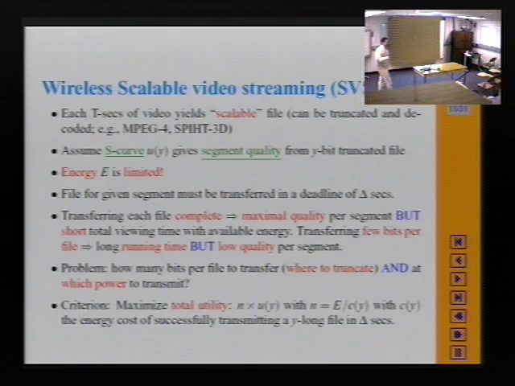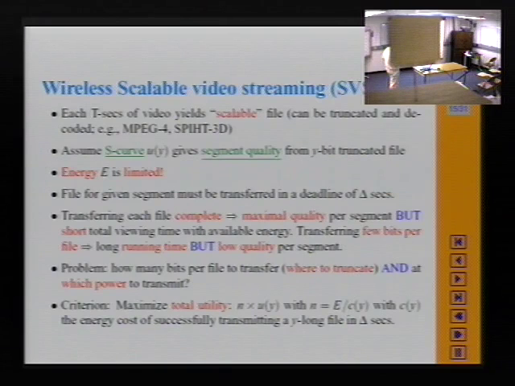Well, now we have almost everything we wanted because we have the two curves. Basically, everything we've done so far is to get two curves. We got some fairly general curves, they are both S-curves, and that's all we know about them. So we can now restate the problem. This is the scalable thing. We said the scalable file can be cut off. Now we have an S-curve that gives the quality of the segment as a function of y. Now we can say that there is an S-curve because we went through the analysis with the rate distortion curve and all of that. All of that was just to say this, that u of y is an S-curve.